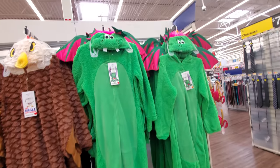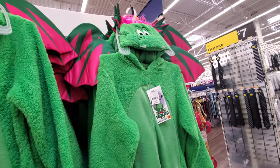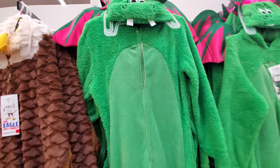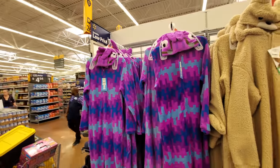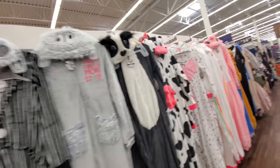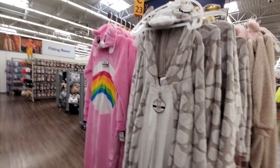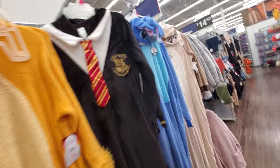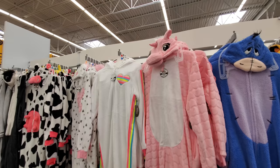We can't forget the typical spider webs for your front porch, and they even have green black light spider webs - those are really cool, I used those on my porch before. Here's something else you can always find at Walmart this time of year that you can use for costumes - these onesies. Well, it's called a union suit because onesie is copyrighted, but it's basically like pajamas with a hood. Don't poke the dragon, and we got an eagle, Ted from Ted 2, Thunder Buddies, a Fortnite outfit. In the women's section too they have a ton - Winnie the Pooh, a llama, cheer bear, giraffe, Stitch, Grumpy Cat, Harry Potter, Simba, another unicorn, owl, cow, panda, monster, Jack Skellington.